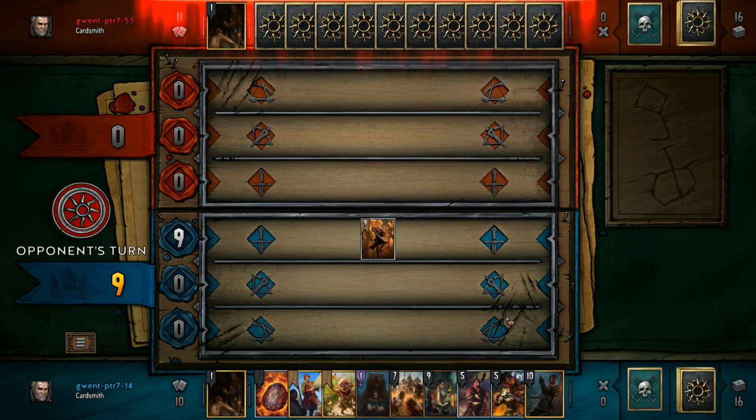So we have Stefan, we can get Shupe. We have Royal Decree, we can get an engine. So potentially we try and find Triss, in which case maybe we should play this first and then find Triss. We'll see kind of how that goes.